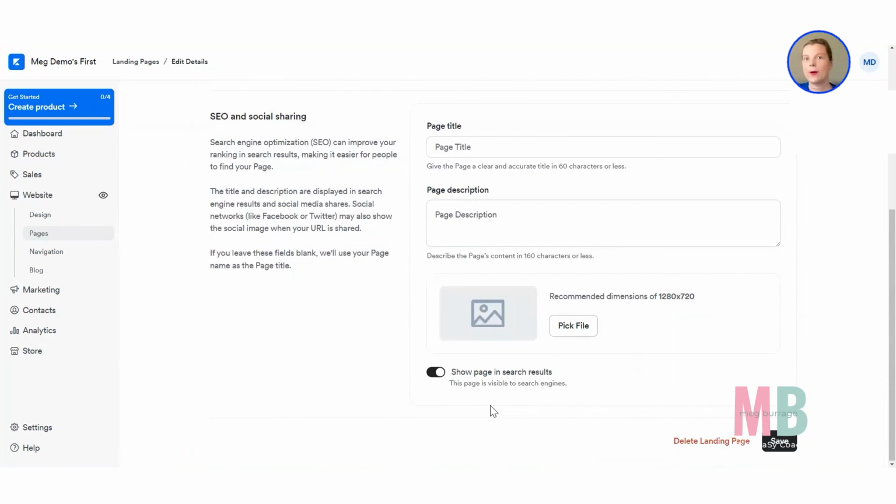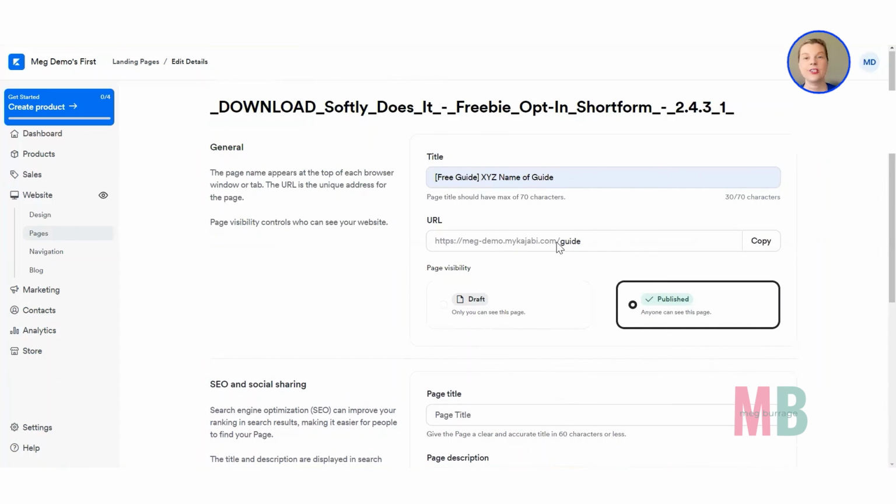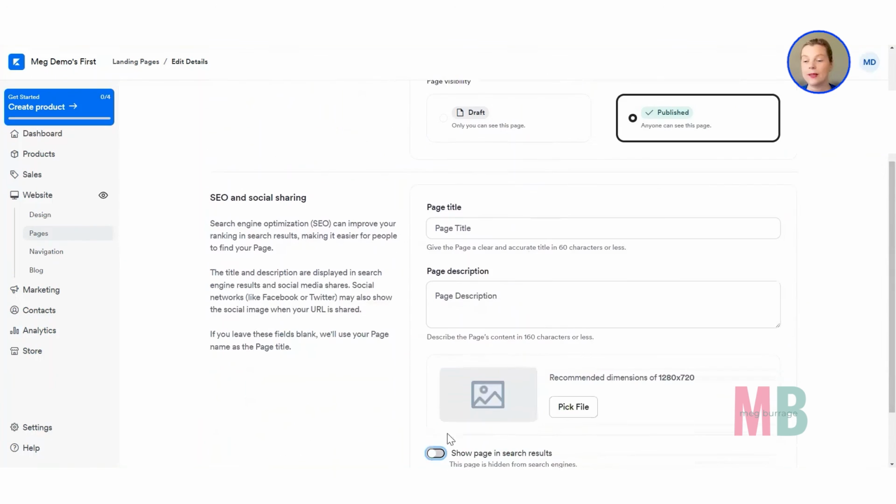Now, if you want your page to be ranking on Google, if you want Google's little bots, crawlers to find your website and your page, then you would leave this checked on. If you don't want this particular coming soon page, or the guide, to rank on Google just yet, for whatever reason, then if you switch this off, Google's little crawlers, search engine bots, are just going to ignore this page. So up to you whether or not you think that this page is something that should show up on Google. Now for opt-ins, like free resources, chances are you would like it to rank, so you'll probably leave it switched on.